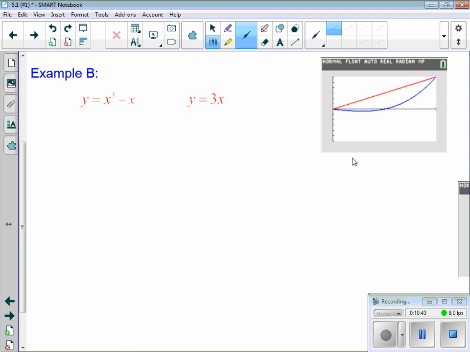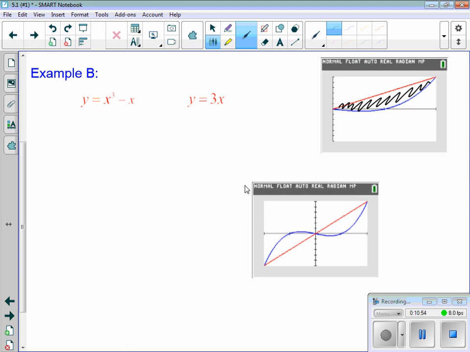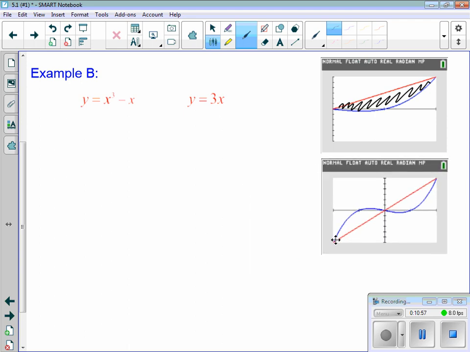I guarantee you that would be an answer on the AP test, but it's not the full area. This is the area between the two curves here. But if you zoom out a little bit, think about where these hit each other. There's another one, right? So if you found that first one here and you went from, what was it, 0 to 2? And whichever equation's on top here, it must be the linear one. So we've got 3x minus the x cubed minus x. We could just double that area because that area is the same on the right and on the left. So you end up with an area of 8 total.